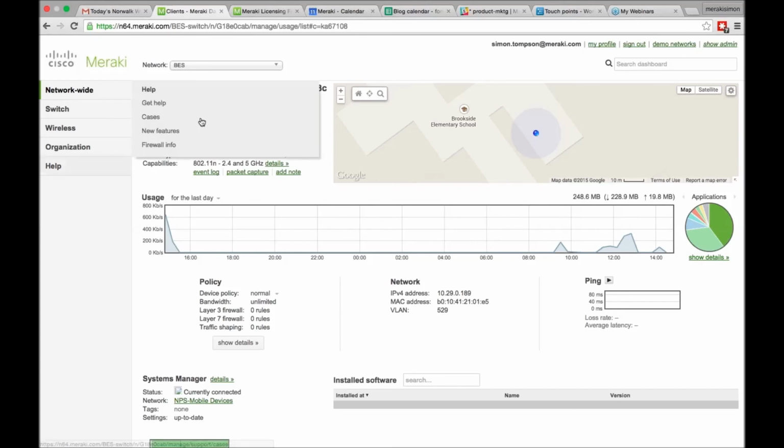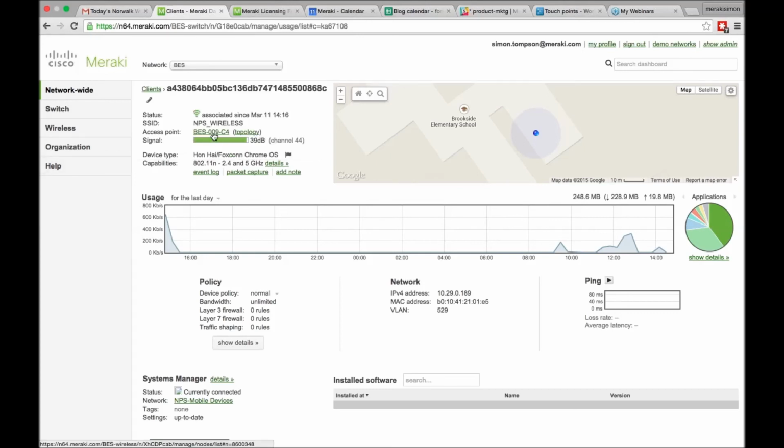And notice that there are lots of hyperlinks on this page. So it's very easy for me to jump directly to the AP that this user is connected to if I wanted to get more detail about maybe other users who are connected to that, what kind of interference they're experiencing on that AP, and so on. So this client is a dual band one. They're running currently on a 5 gig channel, or they were. That looks like they've just gone offline. So it just shows this is a very much a live dynamic interface. They've probably reassociated to a different AP there.